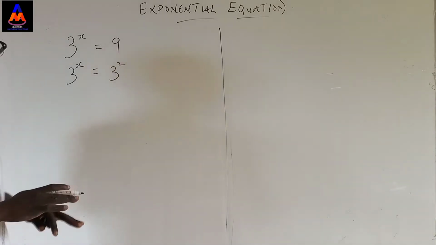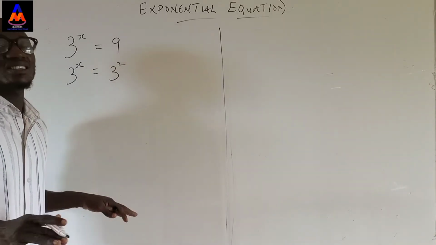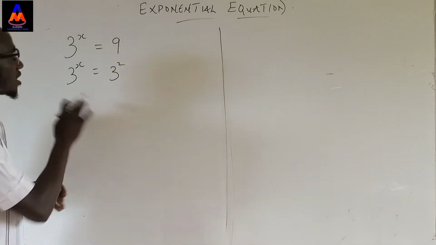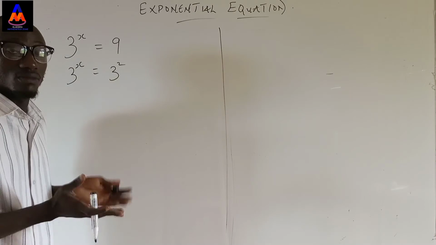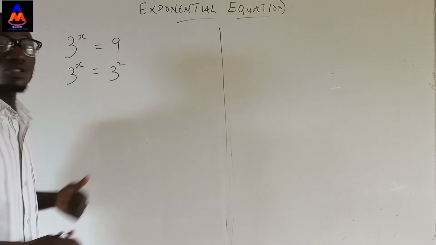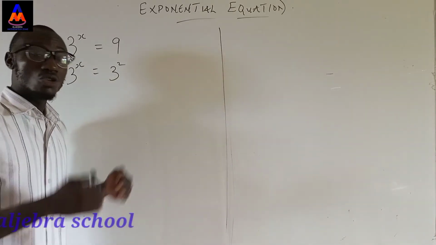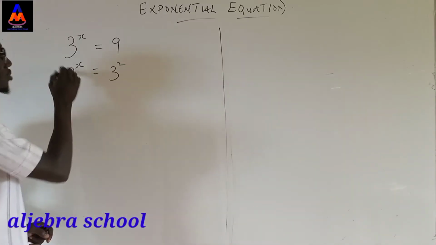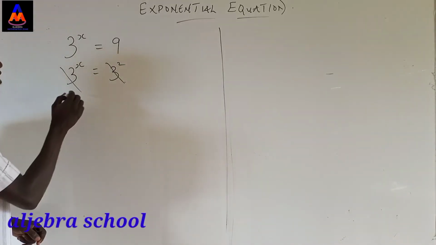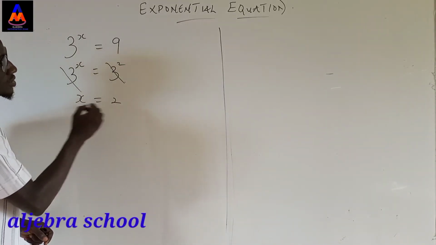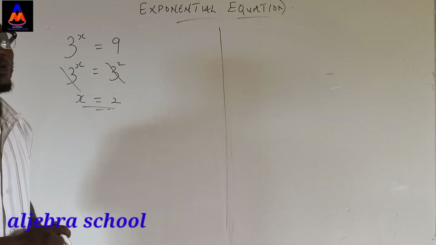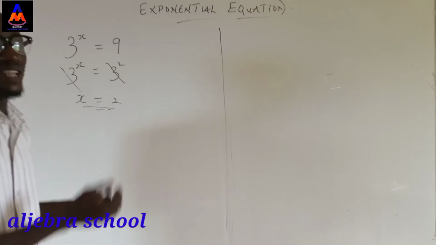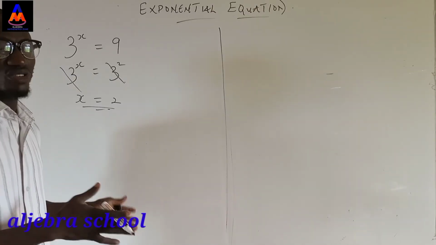So when you are dealing with exponential equation, it only asks one rule. The rule is that if you have been able to take the two sides of the equation to the same base, then what you do is to cancel out the base, then you have the power brought down. Your x is 2. It is not always simple. It is not always as simple as this. This is just an introductory example.